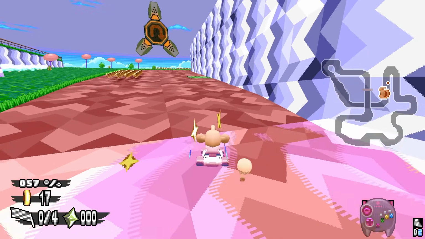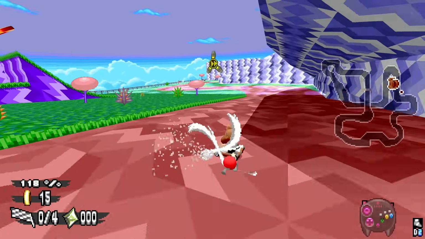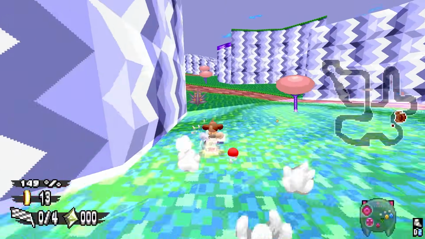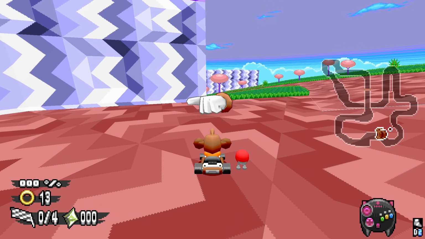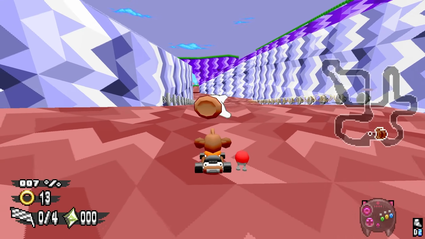And if I sliptide and then hold drift, I keep holding, I can use my wave dash here to cut across this entire section of off-road. And if you look at the minimap, that's like a whole S-bend and then a little more. It's a big section of track. Online, a lot of players do this, and offline, the bots don't. So you can get a huge lead over them just by doing this one little strategy.